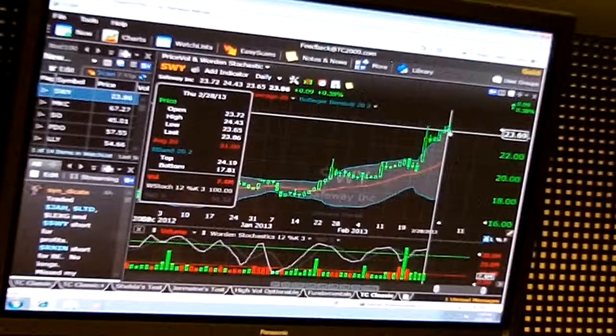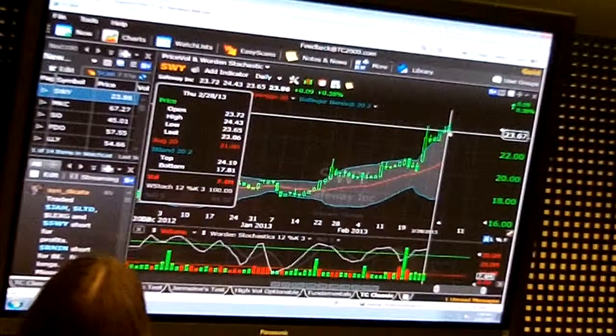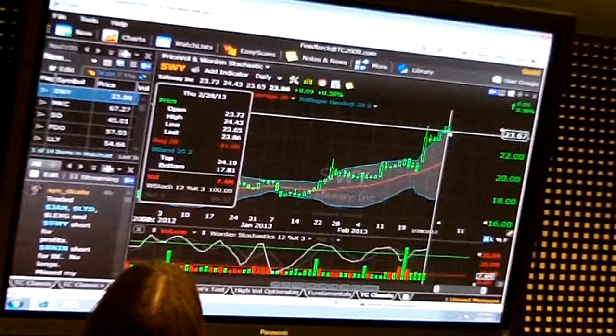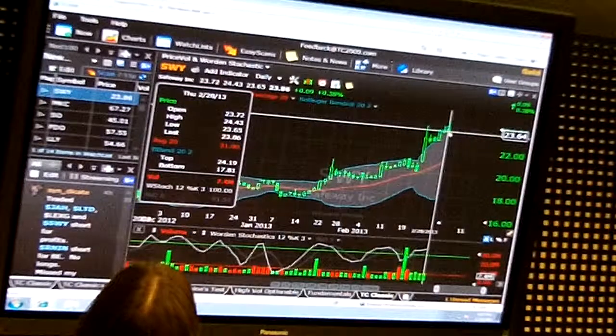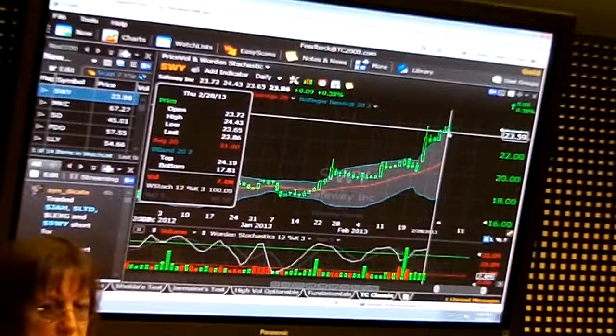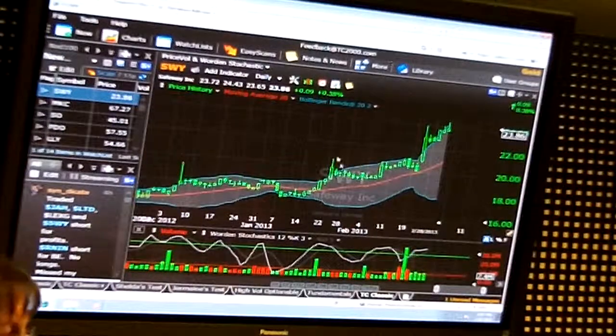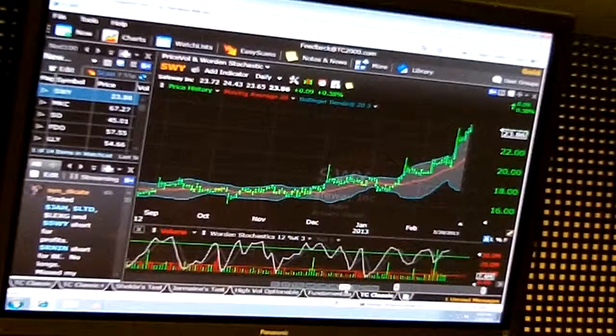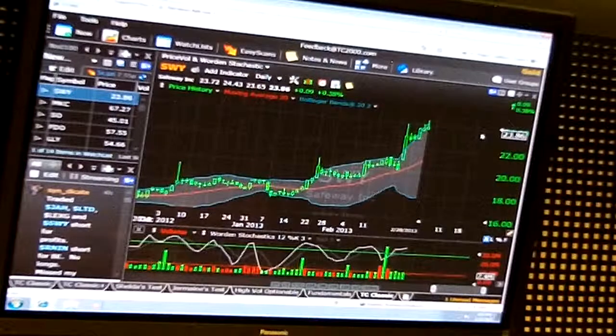See, if you click on the candle, it tells you what it did. It opened at 23, the high was 24, the low was 23, and then it went to 23.6 today, a little bit more than where it opened. Exactly. See? And David saw all that, and I did it.